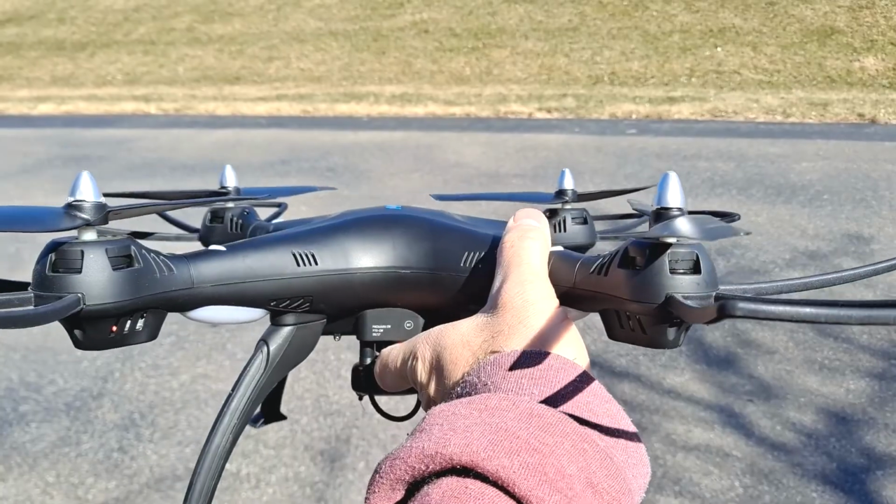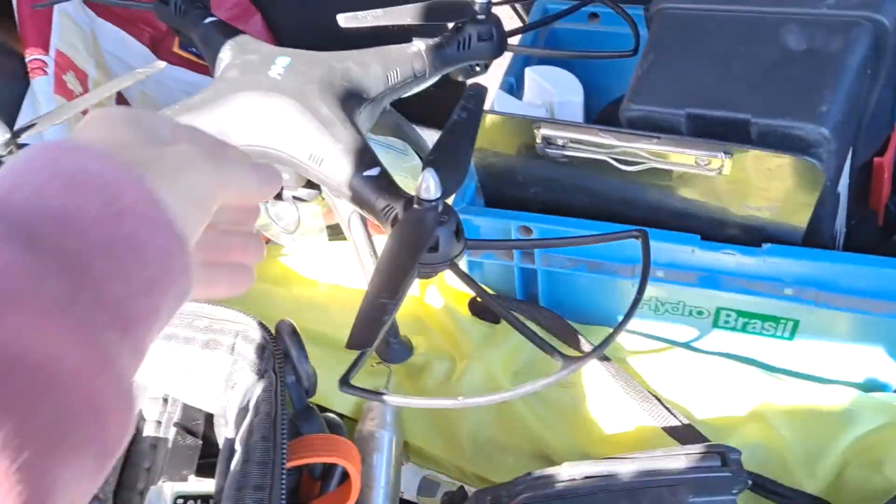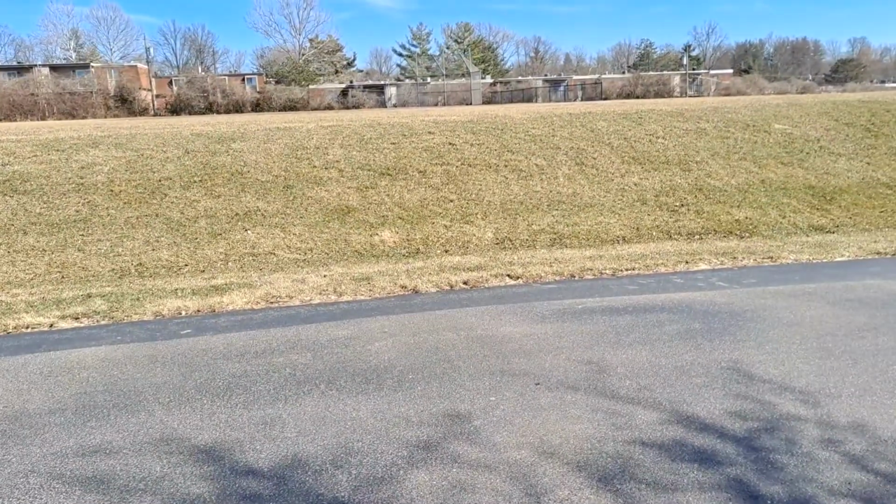I'm somewhat happy with it. I traded this thing for a radio. I think it was a Kyosho radio that I was not using anyway. My buddy needed a radio, and I wanted to help him out. So I helped him out. He knows I like to fly and mess around with drones and stuff. So he had that Warrior drone that he got from somewhere. I don't know if he did like the BidFTA marketplace or whatever that auction thing is. So he did that and didn't really like it. I don't know if he crashed it or if it came that way or whatever. But the point is, everything works on here. So now we know about what to build on.